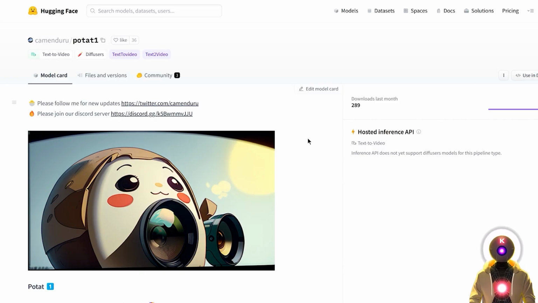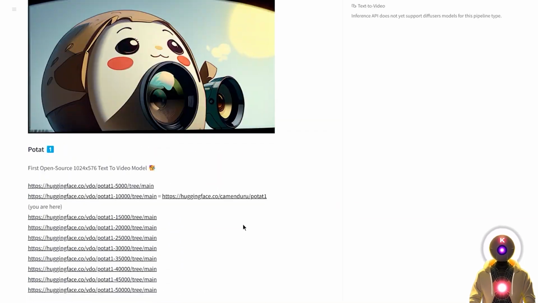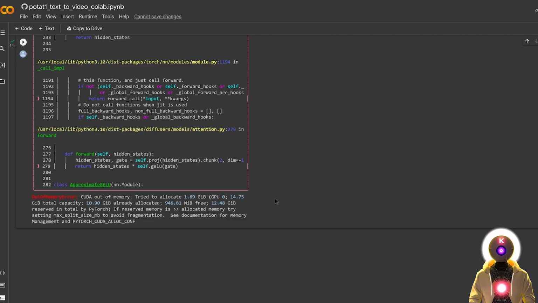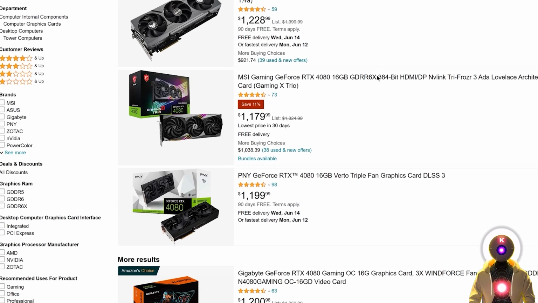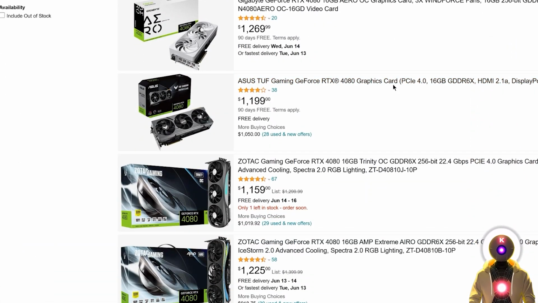Now when it comes to Potato One, apparently Potato 2 is already in preparation and in training, so very soon we might see even better and higher quality generation from this tool, so I'm really excited for that. However, if again you need such a powerful GPU just to generate a 1 second clip, I don't really think that a lot of people will be able to use it. I mean, I see so many people complaining that they can't even use a simple LLM model, that their graphics card is not powerful enough, so imagine having to buy a 16GB VRAM GPU, like a 480, just to be able to generate a 1 second clip, which again is not really making this very accessible to the general public.